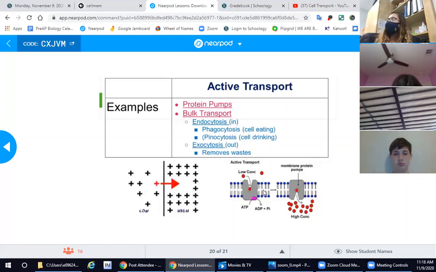So if you remember when we talked about the endosymbiotic theory, I said a large bacteria ate smaller bacteria, and it engulfed it. It brought it in. That's active transport. It needs energy to do that. It needs energy to use the membrane to surround something and to pull it inside of it. That's what we call endocytosis because it brings it in. Then we have exocytosis, which does the opposite. It makes the membrane around it inside of the cell, and then it pushes it out of the cell.